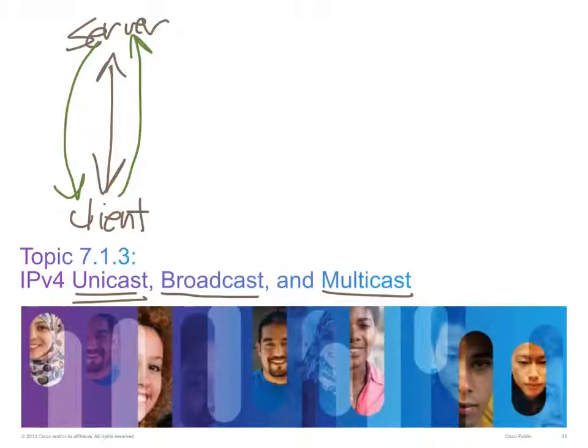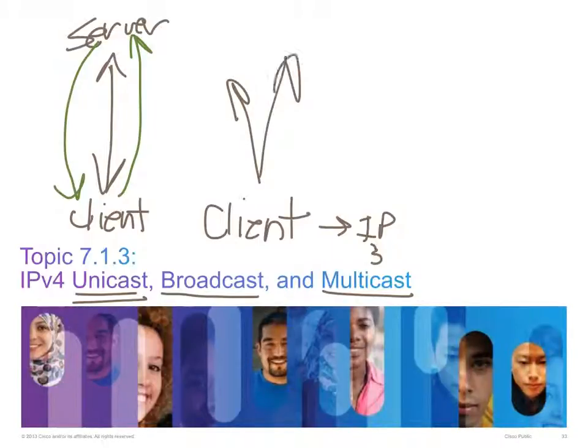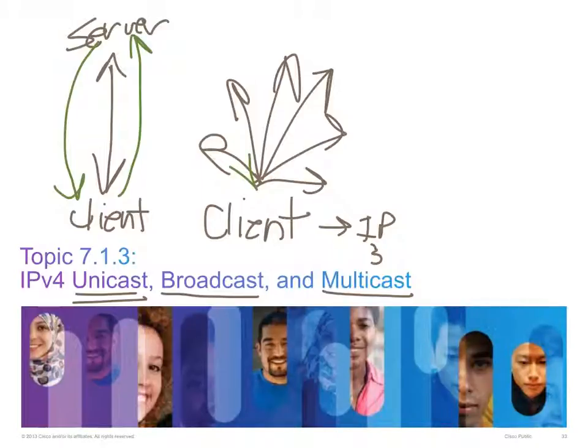Broadcast might look like this. We might have a client, and let's say it's going to ping an IP address, but what it needs are MAC addresses, so it could send an ARP, which would be a broadcast to all the devices on that particular network. And then they could send a return, depending on what the broadcast was about.